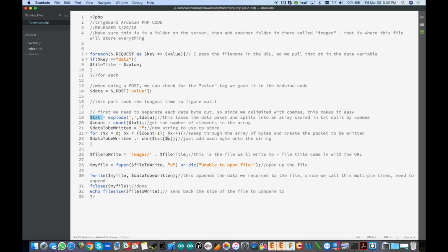And this was really, really hard to get right. I had to go back and forth and try a million things. I'm sure there's some super easy way of doing this, or maybe even a way to just upload the entire image all at once. But I couldn't figure that out, and again, this was like a weekend hackathon to get this all working, so this is what I came up with.